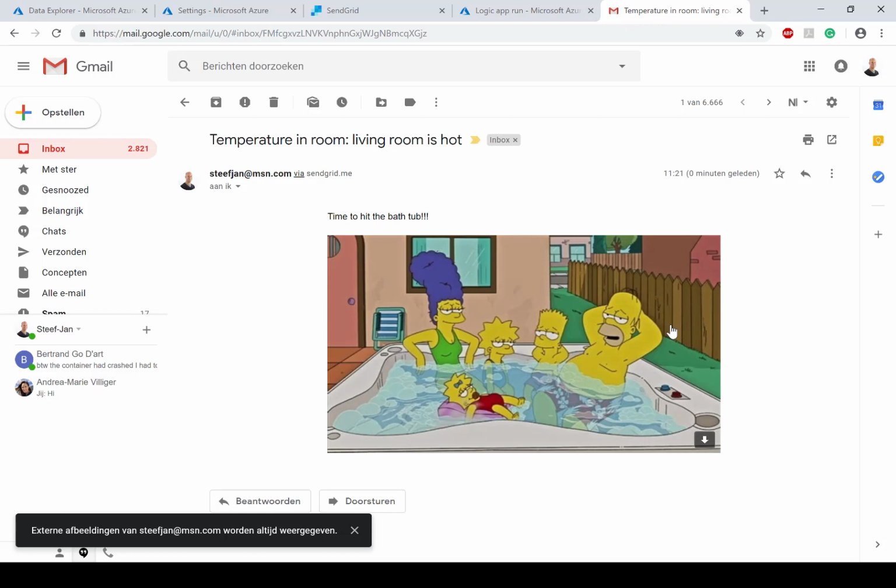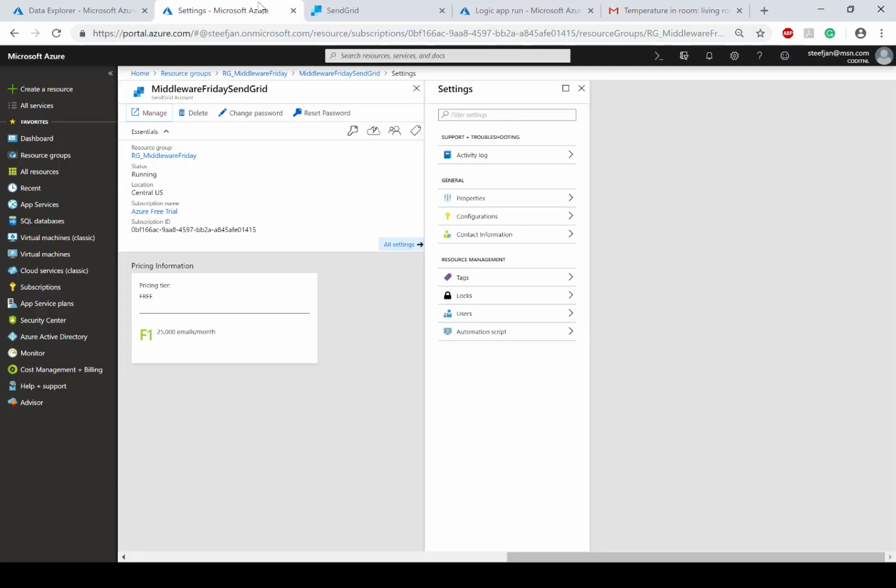And here I basically want to show you that there's a marker possible, saying, okay, hey, let's hit the bathtub. It's kind of a funny way, but this is how you can send an email, or at least make up whatever business reason there is, or whatever type of email you want to send out. This is the way you could do it, or at least you do this through the SendGrid capability.